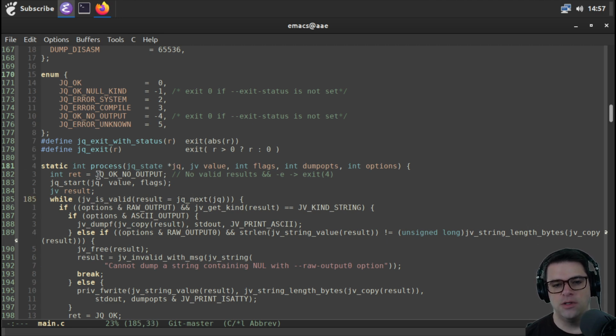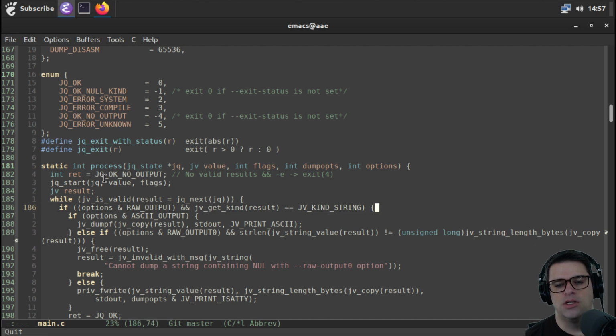So that tells us a few things. One is that JQ start is interesting, JV is valid is interesting, and JQ next is interesting. So JQ next is presumably going to walk down the parse tree or something like that. JQ start is going to do whatever, maybe like the lexing and all that stuff.